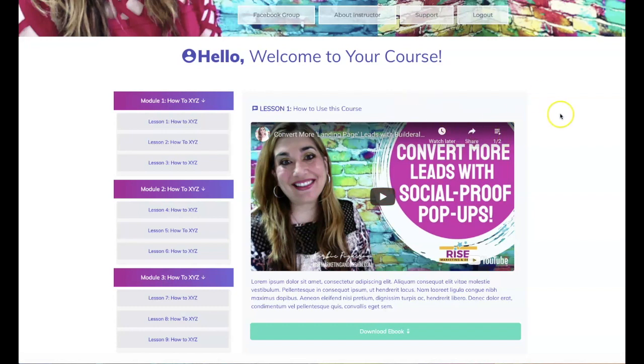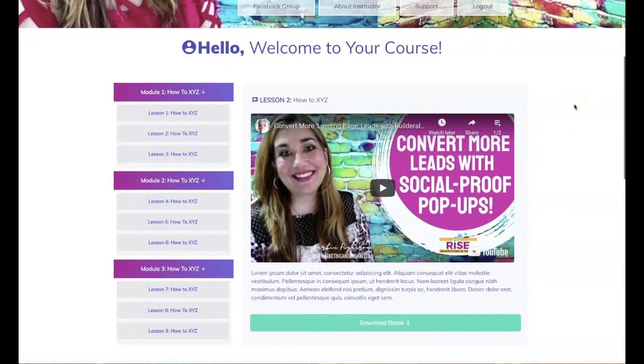Like you can use this rotation banner as a banner on the front page of your website to display photos or information. But in a course, you can use it as like a carousel that houses your content. So it's really cool, the versatility that these elements have once you understand how to use them and how they work. So I'm going to go ahead and click on lesson 2, and you'll see that that'll bring in the next lesson, which is really cool.